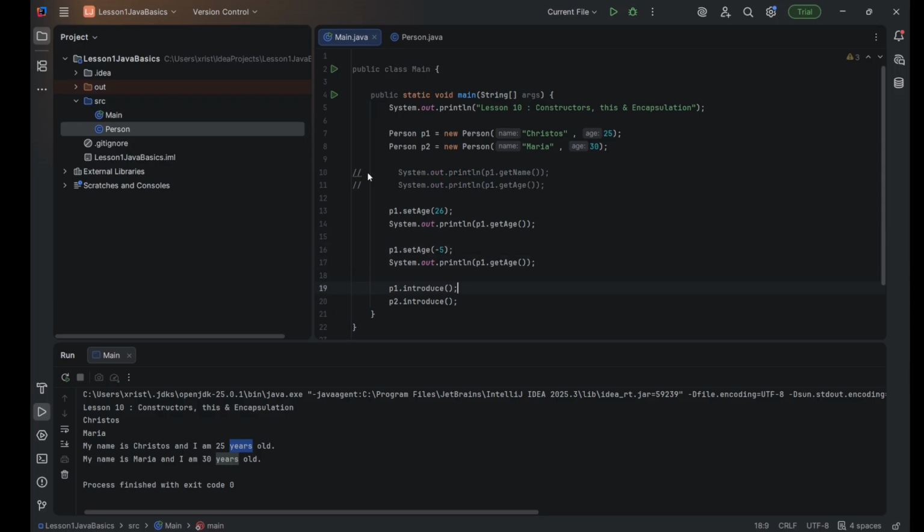And if I comment out this and run it, as you see, the setter prevents invalid data.